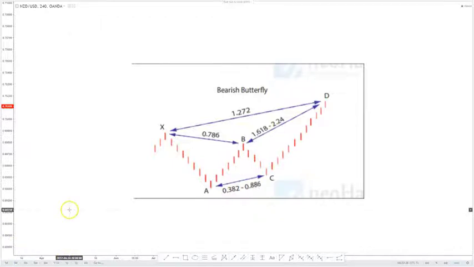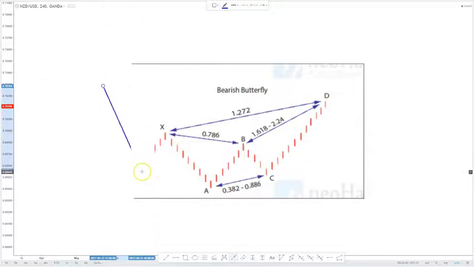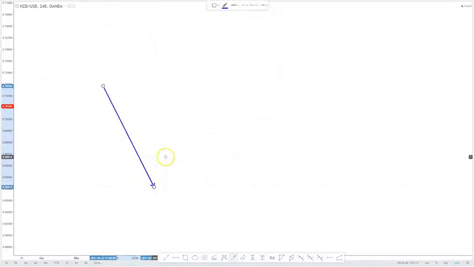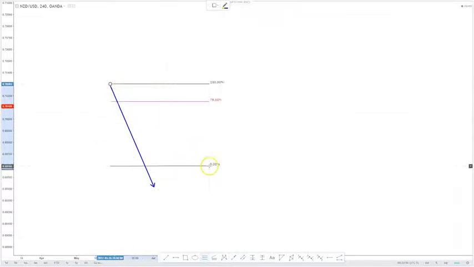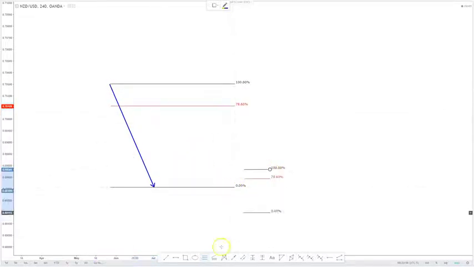How's it going, guys? In this video we're going to be going over the bearish butterfly and the bullish butterfly. In this example I'm showing you, we'll be doing a bearish one. Right off the bat we're in a downtrend, we have a significant down move. When we're looking for this butterfly pattern, what we're going to notice when we measure this down move from high to low is that the retracement comes in literally right at the 786.